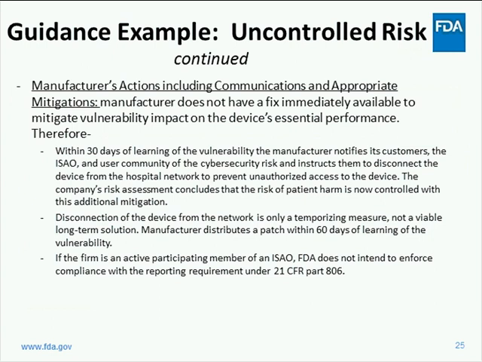The actions followed by the manufacturer in communicating appropriate mitigations for this uncontrolled risk: the manufacturer does not have a fix immediately available to mitigate the vulnerability impact. Therefore, within 30 days of learning of the vulnerability, the manufacturer notifies its customers, the ISAL, and user community of the cybersecurity risk and instructs them to disconnect the device from the hospital network to prevent unauthorized access to the device. The company's risk assessment concludes that the risk of patient harm is now controlled with this additional mitigation.